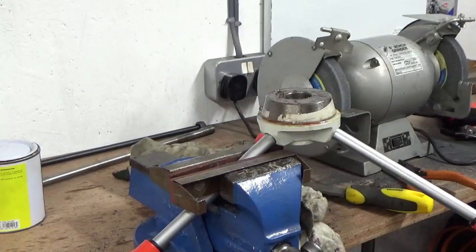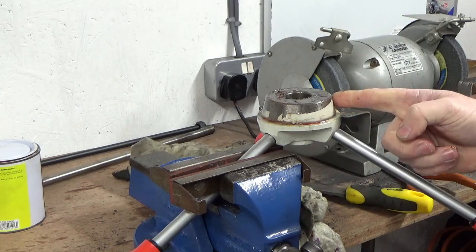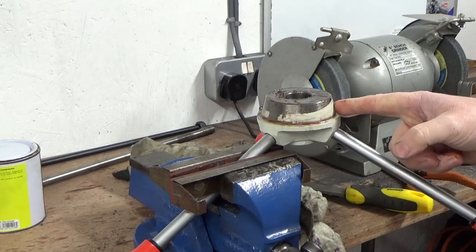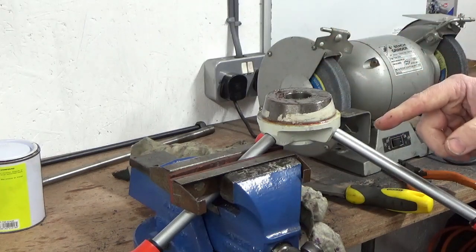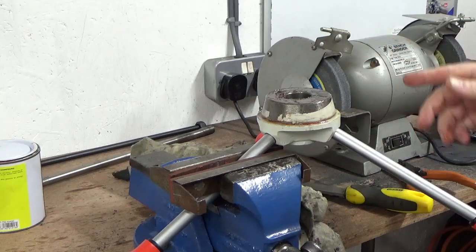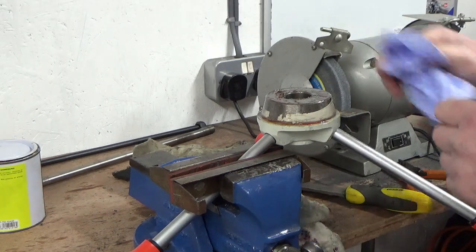So I'm just going to clean that. Obviously, having paint all over it is not ideal. It just means that it won't evenly locate in there. So we're just going to clean all of that off, clean all this up. And it's just going to be scraper and Scotch-Brite or something like that, just to get the worst off. So we'll just start with a rag, and we'll just get all this.